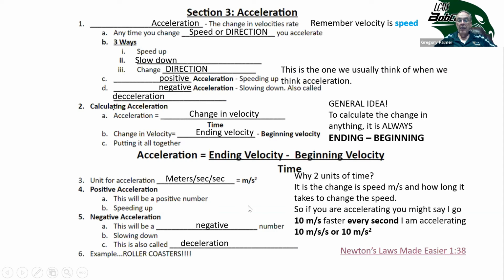Now, examples of acceleration are roller coasters. The reason why a roller coaster has so many twists and turns in it is because the people who designed the roller coaster know that you're going to feel acceleration when it speeds up, when it slows down, and when it changes direction. This is why roller coasters don't just go fast, but they go up and down and turn and twist and go upside down and around and around. And they're always turning because every time you turn, you feel acceleration. So by constantly having you change speed and direction, you feel like you're constantly accelerating.